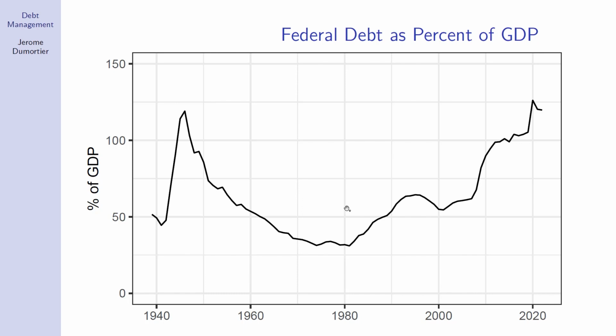So you see that up until about 1990, the federal debt was below 60% of the GDP, and that since then it has continuously increased. And here, of course, you see the effects of the COVID-19 pandemic. Debt is usually expressed as a percent of GDP because it puts the debt in comparison to the economic performance or the income of the country.